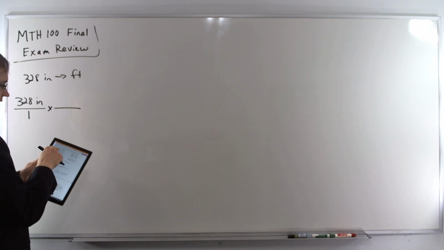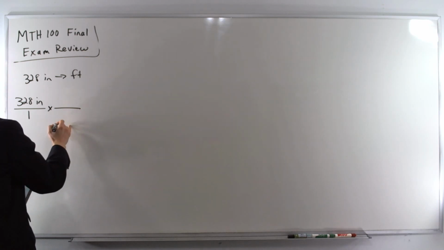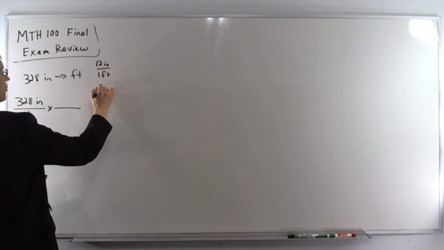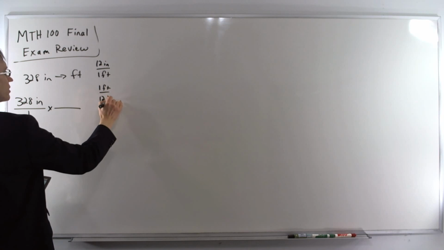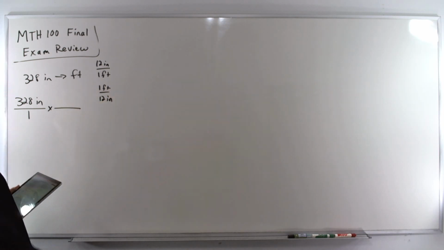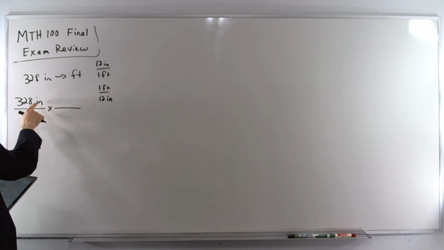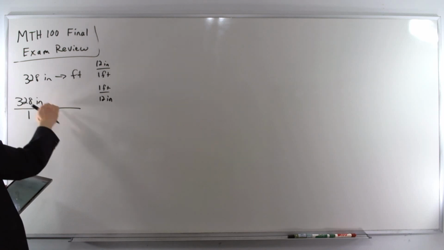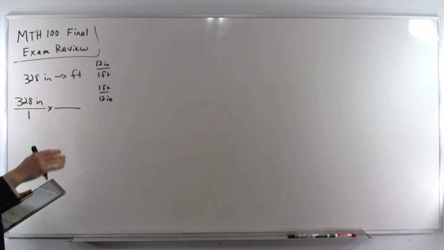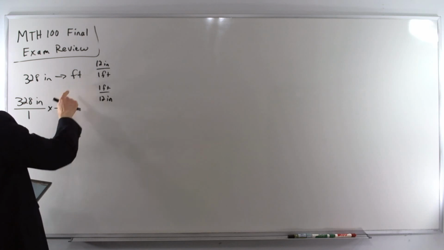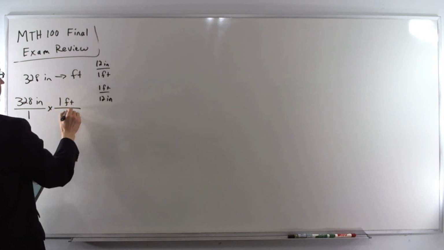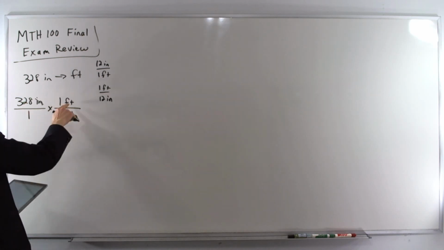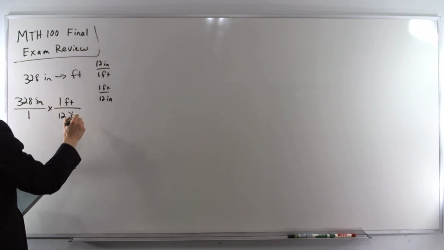And notice at length, we got 12 inches equals 1 foot. So we can either write 12 inches over 1 foot, or we could write 1 foot over 12 inches. So which one of these are we going to use? Well, we have inches on top here, so we have to have inches on the bottom here so that the inches cancel. We do not want inches in our answer. We want to eliminate those. We want feet in our answer. So 1 foot and 12 inches on the bottom. Now the inches on top, inches on the bottom cancel. The only units remaining are feet, and that's what we want.